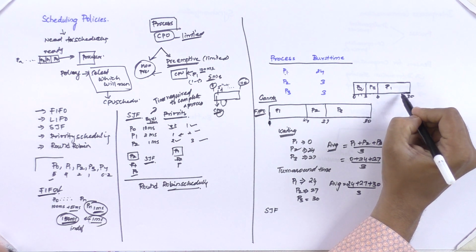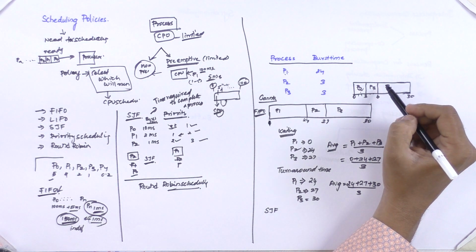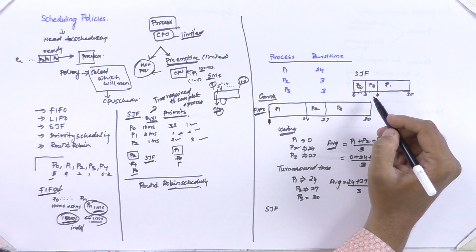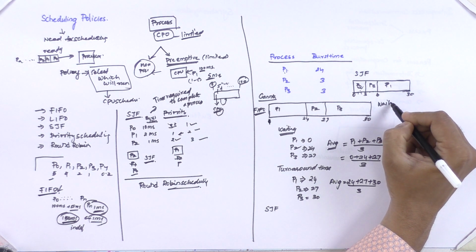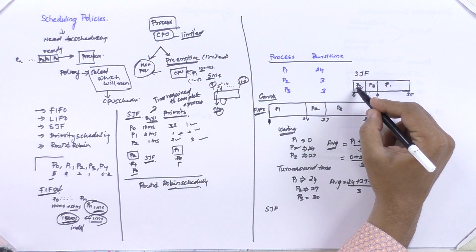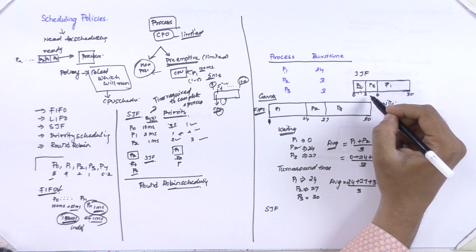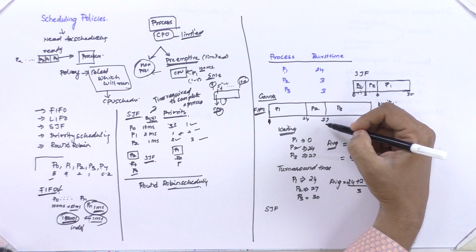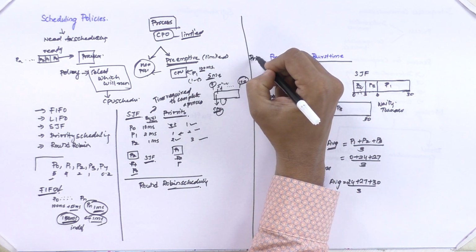It completes at 30. Now you can see that P2 comes first, P3 comes next, because this type of scheduling is shortest job first. Then, using the same procedure which I have explained already, you have to find the waiting time and turnaround time. Waiting time for P2 will be reduced now because it requires 0 time. P3 requires only 3 seconds, whereas in first in first out it has to wait for 24 and 27 seconds respectively.